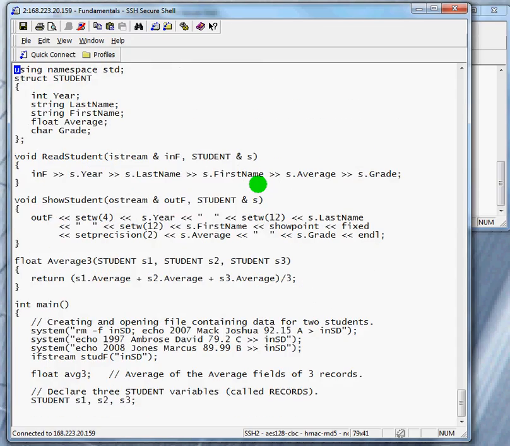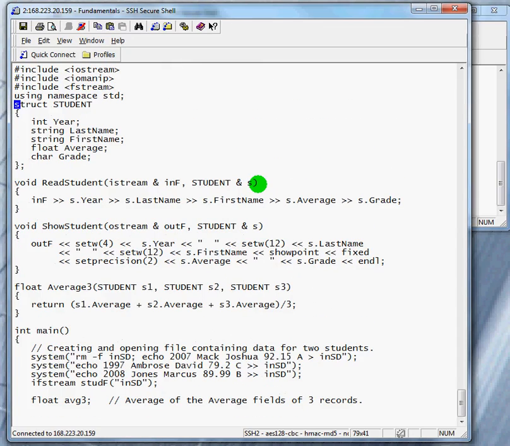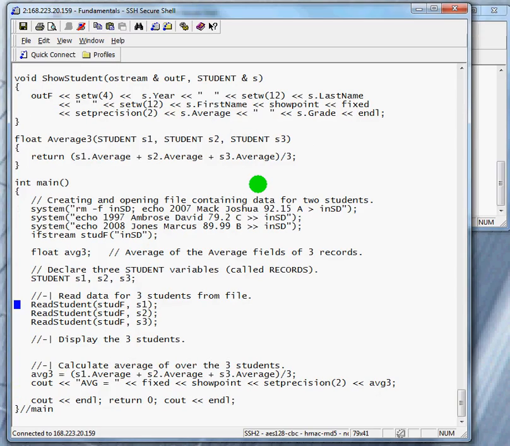Go to the top. Here's our data type student, and let's look at the main. In the main, we are creating 3 student records, S1, S2, and S3. The variables of type student, we call those records.